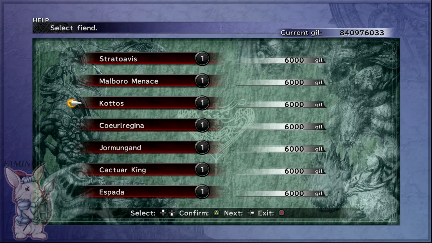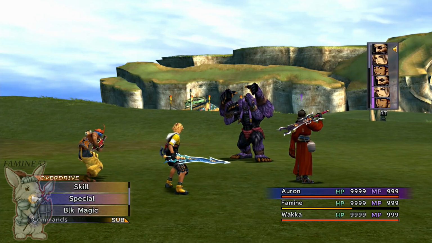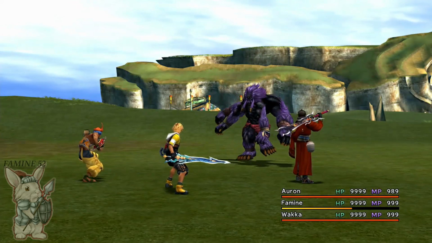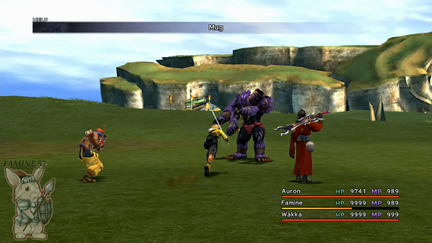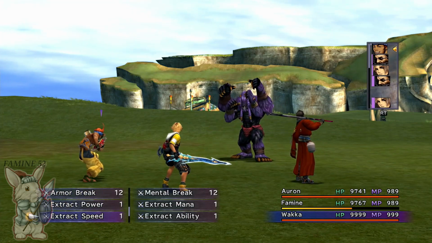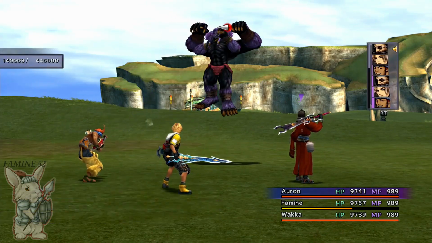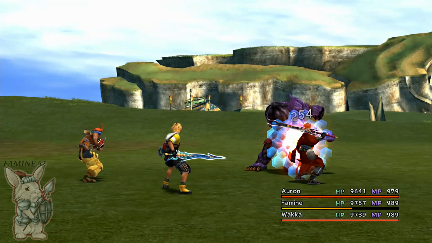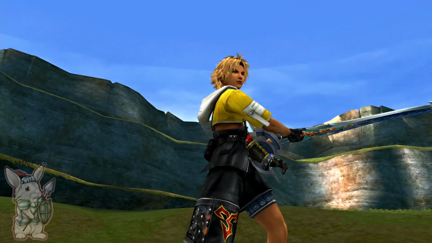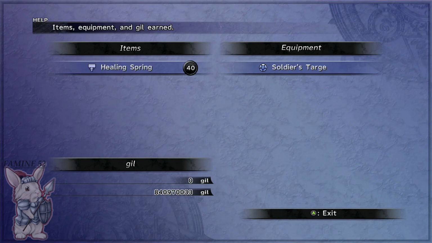Next up we have Katos, which we've killed in the past, but let's show him again right now. I forget, buddy, what is your steal? Stamina Springs, alright. And now your counterattacks do next to nothing. 230 some odd points of damage, that ain't nothing. But this guy should be going down relatively fast. There we go. And we of course get 40 healing springs for that.